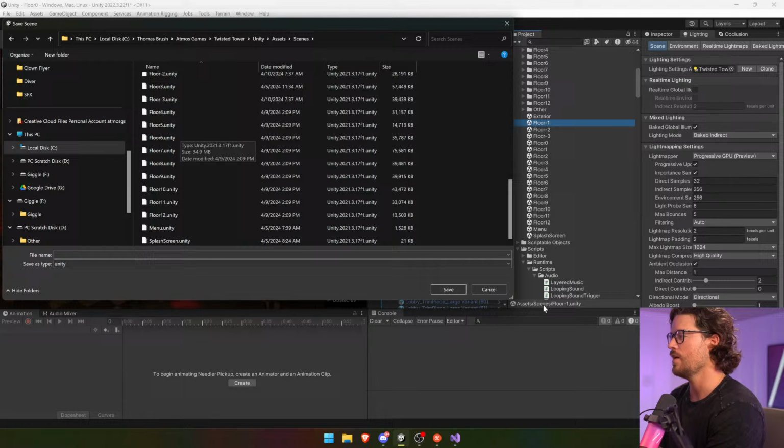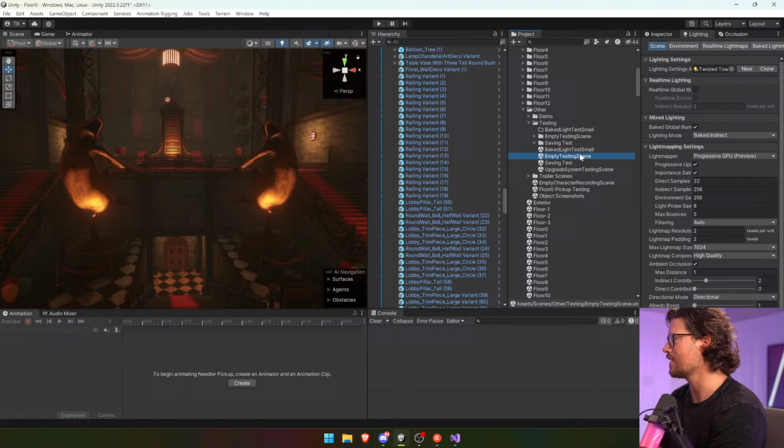And actually, I think I have one here in other. I don't like this testing. There's one here called character recording scene. I'm going to delete that. And object screenshots. Object screenshots, I like this scene. This scene is great. I'll show it to you guys.